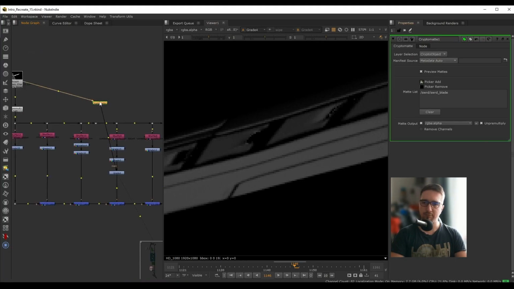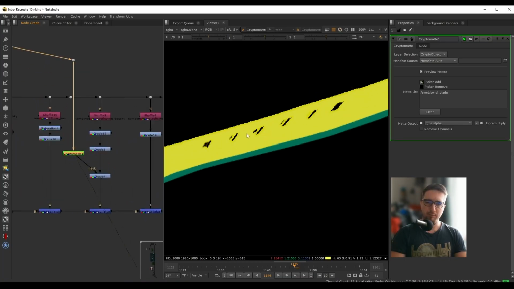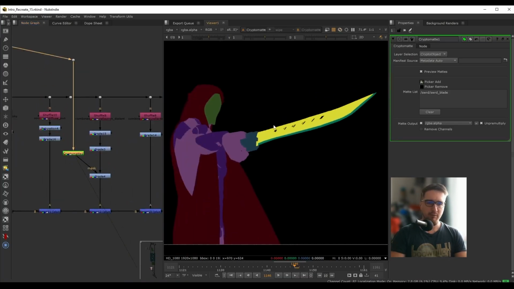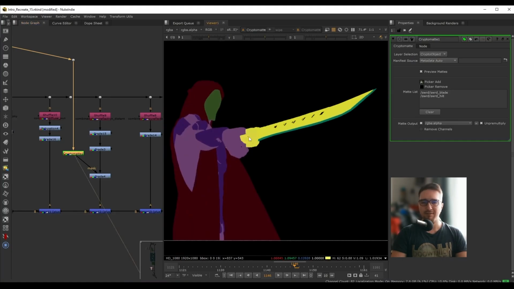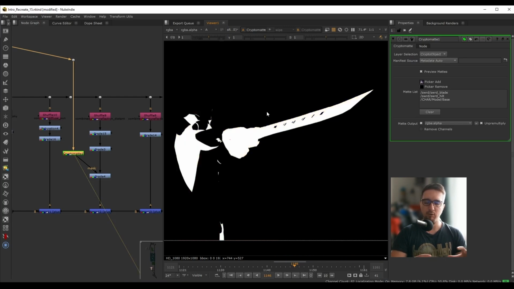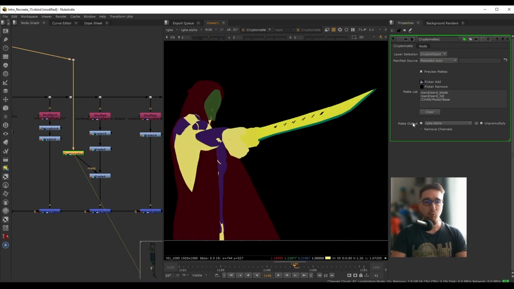So let's maybe first try to organize things a little bit. Let's do something like this so it's a little bit cleaner. So let's go back to our Cryptomatte and inspect some of our other settings here. While holding Control, I can select even more parts of our character, and we can see that all of this will merge into a single alpha layer. If I press A, currently our option is set to pick or add, but we can remove if I set this to pick or remove. And now with Control, I can deselect objects. And we can also see that as I start to add more objects, we also have them here on our list. So this is how they are separated.